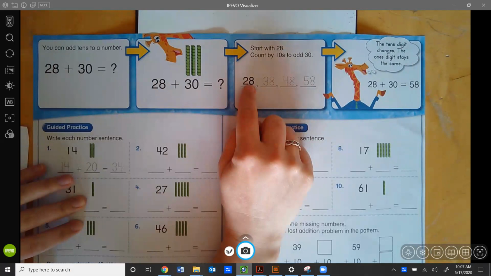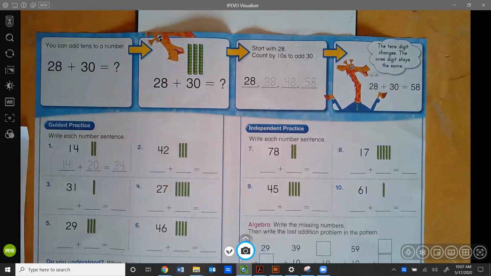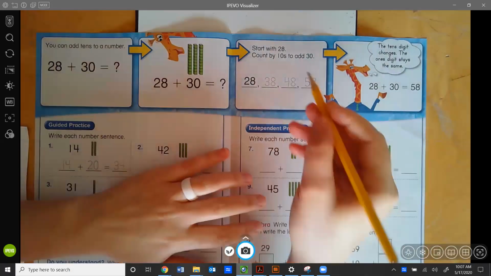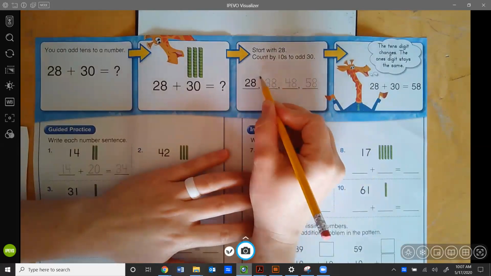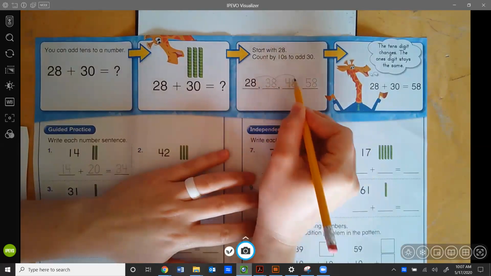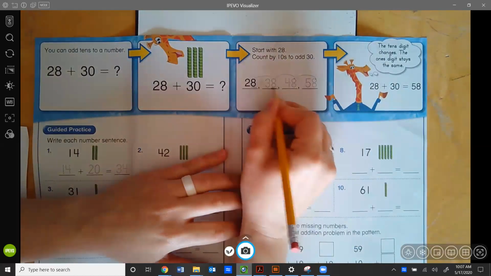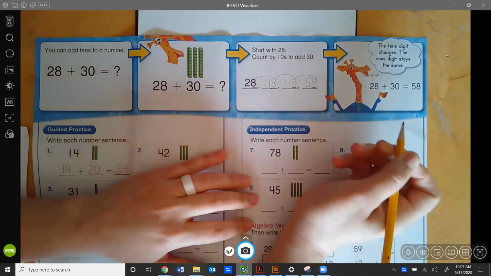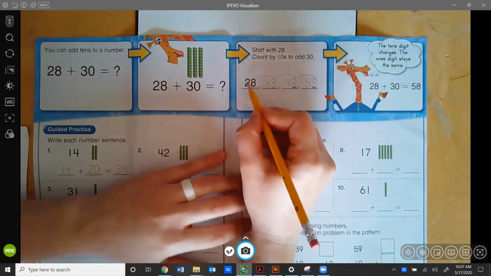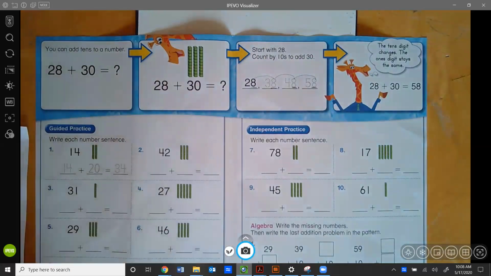Now remember, in our video and our lesson from Wednesday, what you learned was that the ones place stays the same, and it's the tens place that changes. Let's count and let's notice that. So first of all, I'm noticing that all of the 8s in the ones place all stay the same. That does not change because we're adding 10 each time. What does change is the tens place.